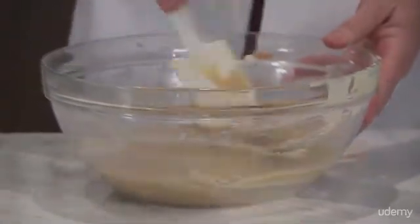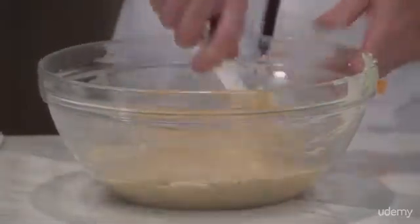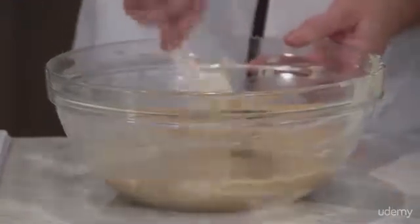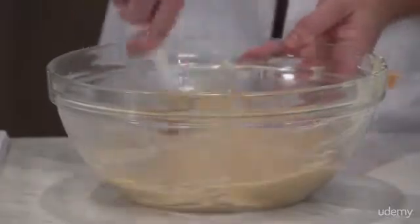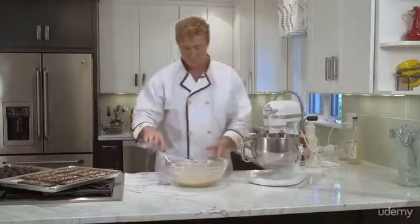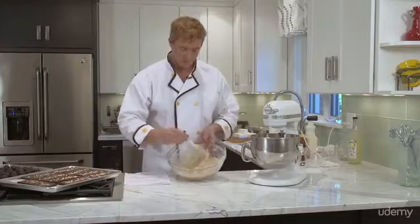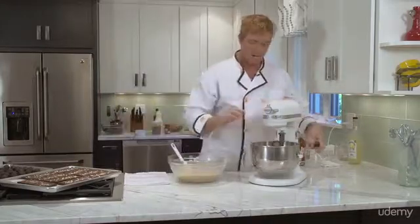I like to work with both heavy cream and butter in my ganache recipes, only because I tend to make a ganache that is a little bit more on the firmer side, and using butter is a nice way to add a solid fat, a solid dairy fat in the form of a butter versus heavy cream, and allowing that firmer texture to be created. So at this point we do have ganache, but since I want to add some butter to this, we're just going to add this into the mixer.